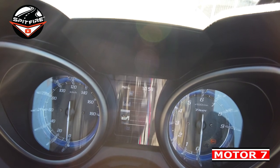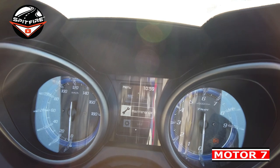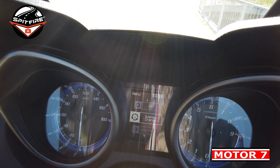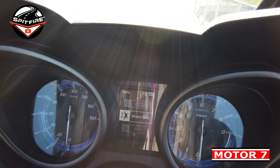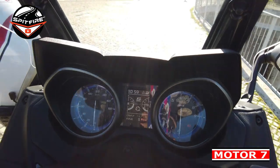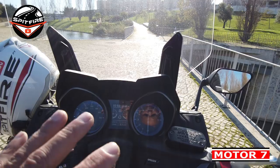You can do the same thing for the seat. You can take the traction control off, maintenance, units, display changes. You can change the display information if you want. If you don't want the odometer, you want the range. If you want average, you don't want average, you can do all that thing. The brightness of the screen, you have a clock, reset everything, and you have return. And basically this is it. This is how this small unit works.